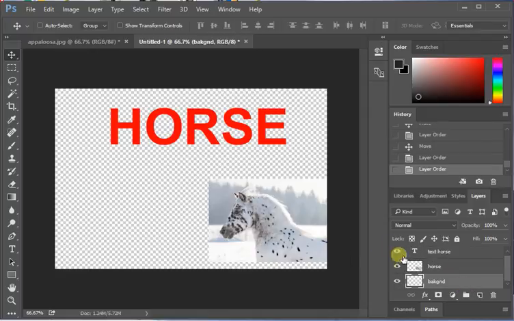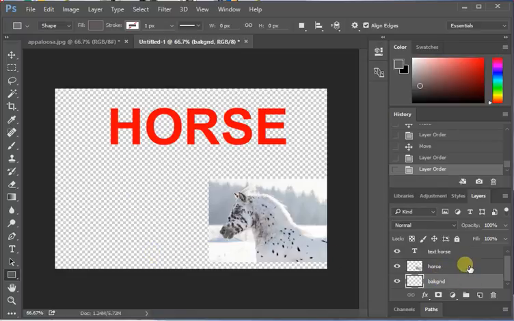All right, last thing I want you to do is to know what a copy paste is, but before you do that and really see it, I need to change the color of this document. Background layer right now is checkered, which indicates to me that it's a transparent layer. I don't want transparency right now, so I'm going to pick a color right here in the toolbar, and the color will show up over here. I'm going to pick a dark gray, and then I'm going to make sure I'm on the background layer, because if I get on any of these other layers, when I fill it with color, it's going to fill that layer.